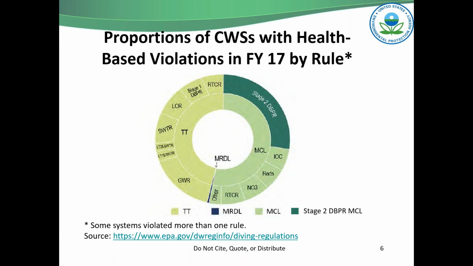So this is a diagram on slide 6 here. This is a diagram of the portions of the community water systems with health-based violations as of fiscal year 17, by rule. On the right-hand side, this pertains to the MCL violations. The left-hand side pertains to the treatment technique violations, all health-based violations, so it doesn't include reporting or monitoring violations. Noteworthy here is that the Stage 2 is dominating the space in terms of the relative numbers of violations among the different MCL regulations.